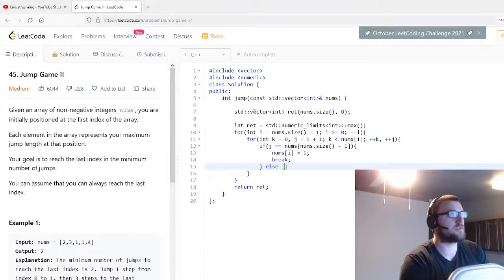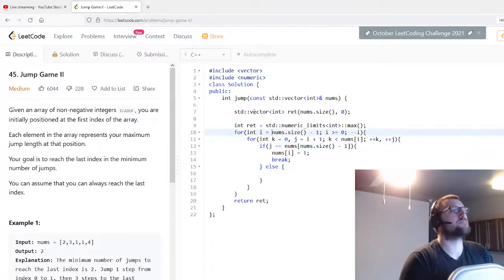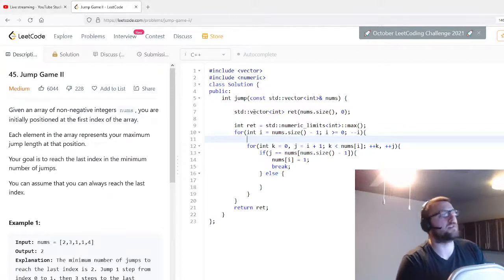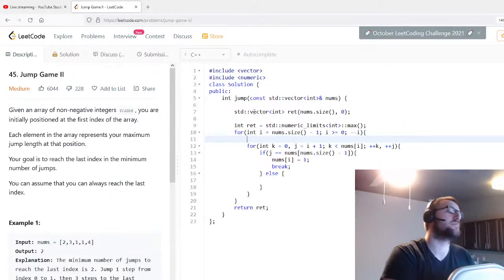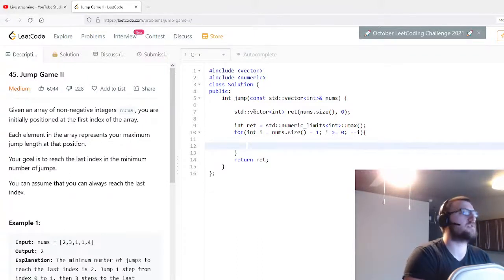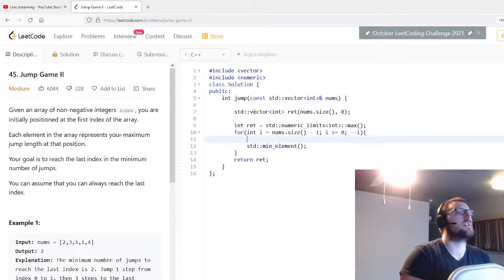Otherwise, it's actually the minimum value. We should do it another way. You could do it this way, it's actually a better idea: standard min element, plus 1.